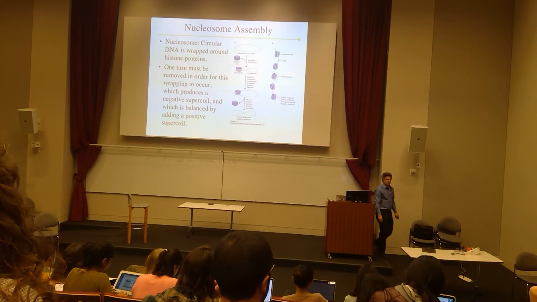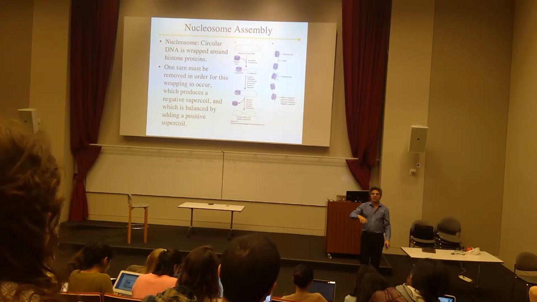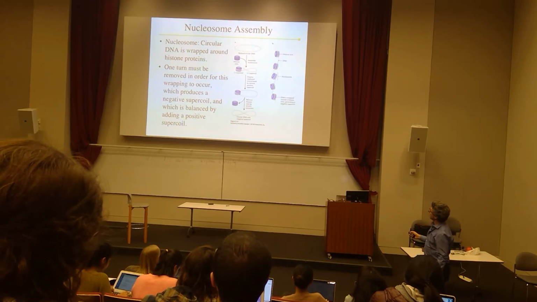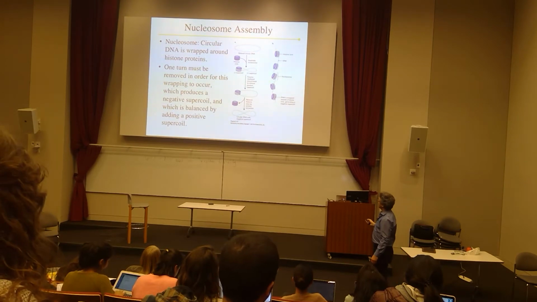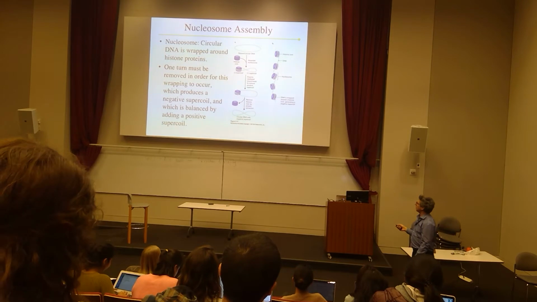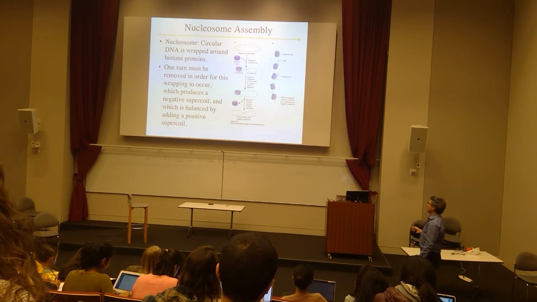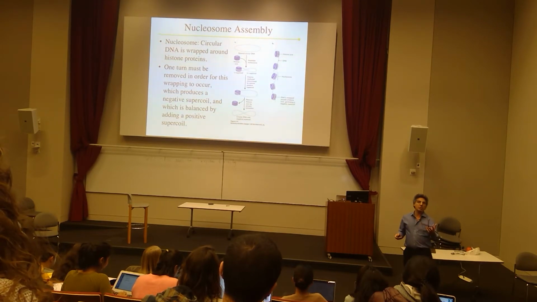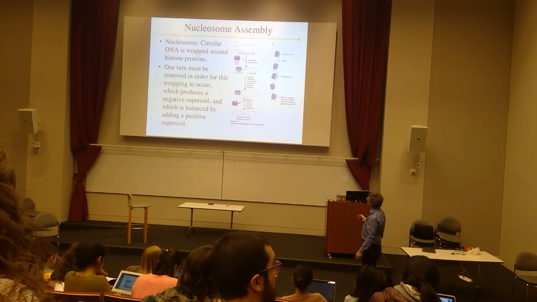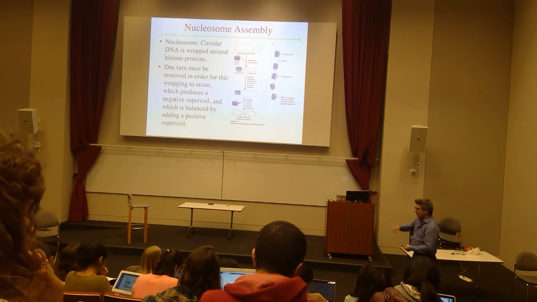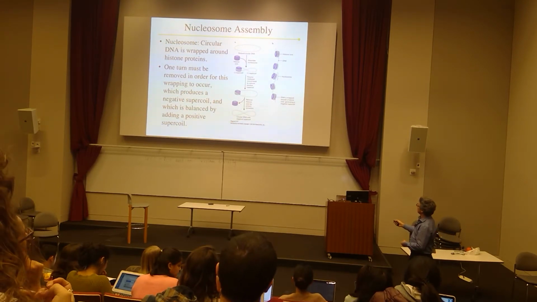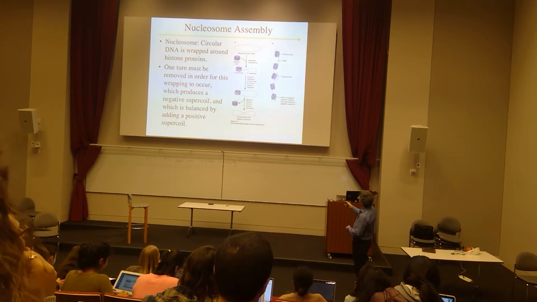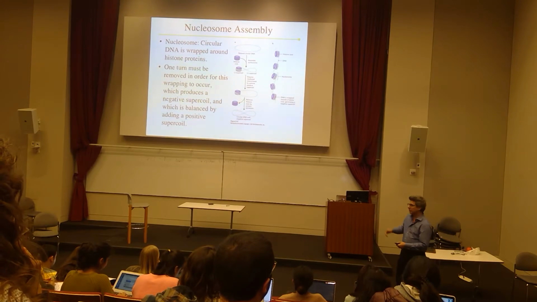So this compaction turns out to be really important. We also want to alleviate some of the electrostatic issues with regard to packing DNA. And so within the nucleus, DNA gets wrapped around histone proteins. Again, we'll get back to this when we talk about DNA replication. But this is a really nice way to condense DNA. We take very positively charged proteins. They're going to be complementary to the negatively charged DNA backbone, and then we wrap the DNA around those protein bulks. As we do that, it's in a particular orientation. It does induce negative supercoiling around that histone because of the controlled orientation. That negative supercoiling is compensated for by positive supercoiling in other portions of the DNA structure.